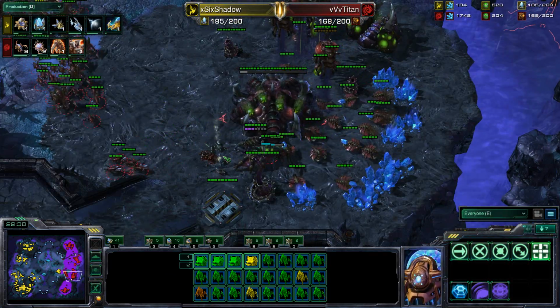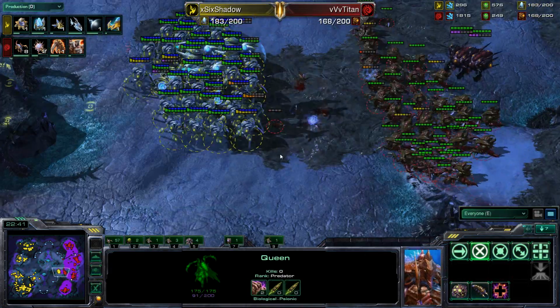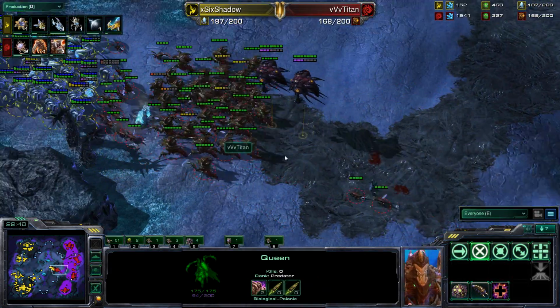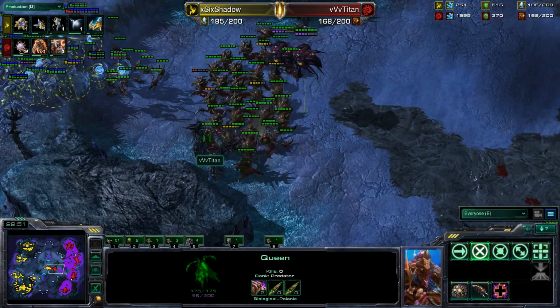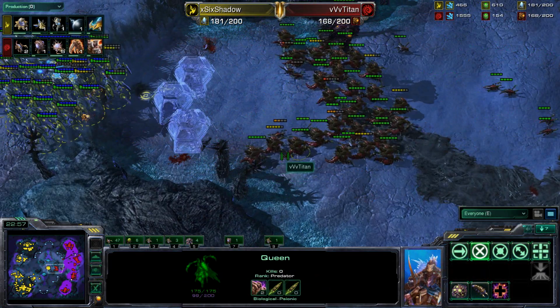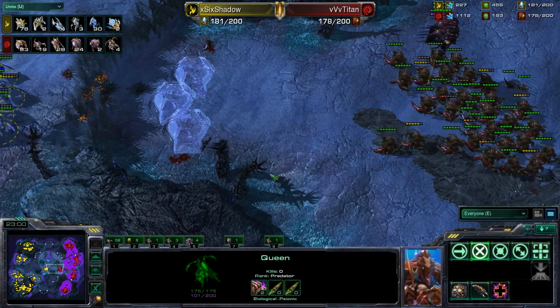Back over here, Dark Templars quickly getting destroyed, but now you see another large engagement. Stalkers, Hydralisks trying to catch up against those Stalkers, able to pick off some of those units as they are on creep. But they are going to be forced to pull back as that creep has receded. Yeah, once again, Titan getting off creep there, so he needs to pull back.